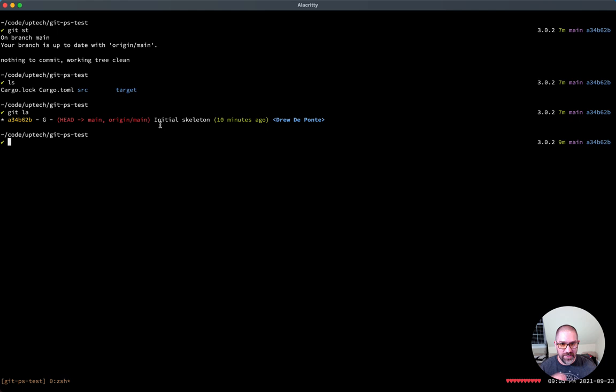It has an initial skeleton of a Rust project that's just a hello world program right now. And we can see we have a branch called main that we're checked out on. That's why head points to it. And we then have an upstream main with a remote for origin. So that happens to be where main points to on our GitHub repository for this.